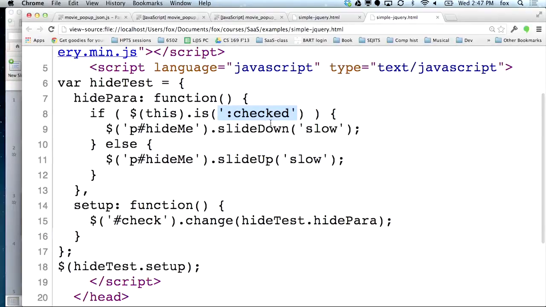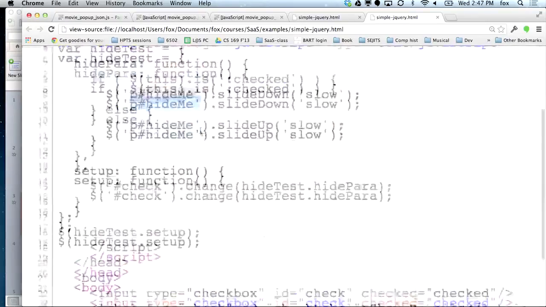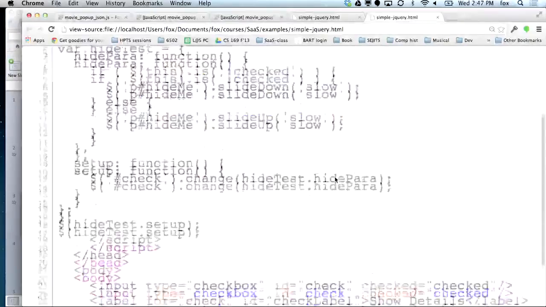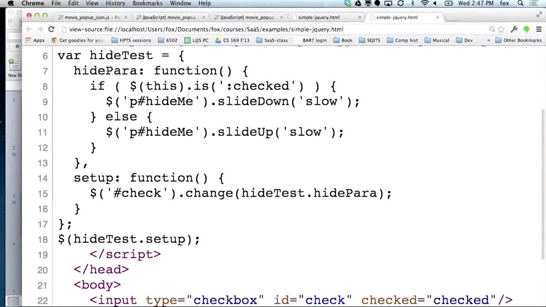So what's going on here? If the checkbox has been checked, then I identify the element, right? And if you scroll down to the content, here's my really simple, I got a checkbox and I gave it its own ID. And I have the paragraph that gets hidden and shown. I gave it its own ID. So if the checkbox is checked, I wrap the paragraph element with secret jQuery powers, and I call the slide down function, which we demonstrated last time. Conversely, if it's not checked, it must be unchecked, so I do the opposite thing.